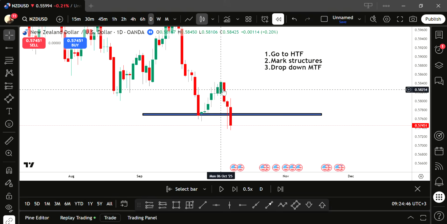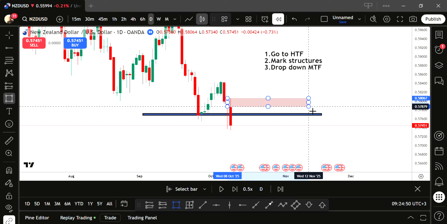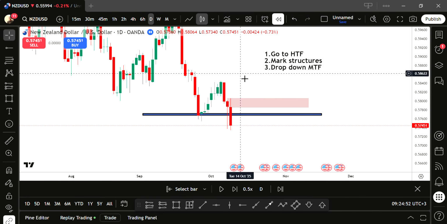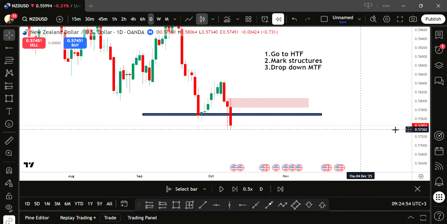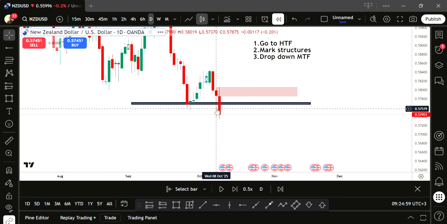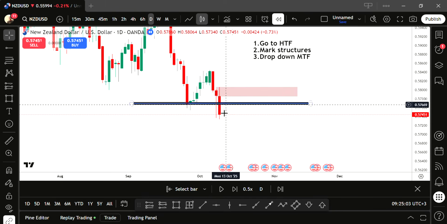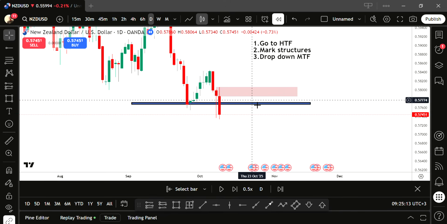After this break, now I can see a supply zone here, a clean supply zone. This is a base drop, and we have broken the structure here. So that is a very valid first supply zone. I want to wait for price to come and retest my zone. Not only is it retesting the supply zone, it is also retesting the previous support that has turned into resistance now. So that is a very strong zone in my own view.